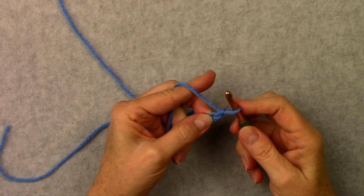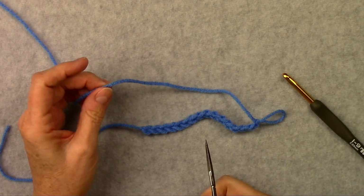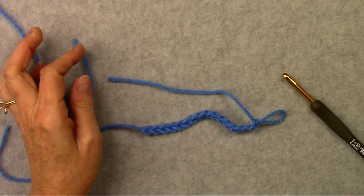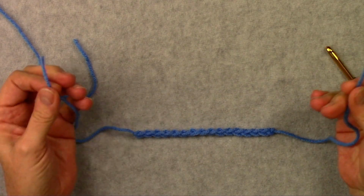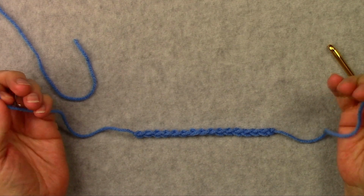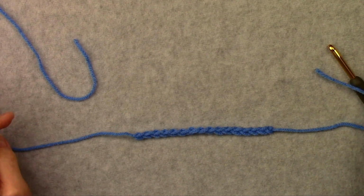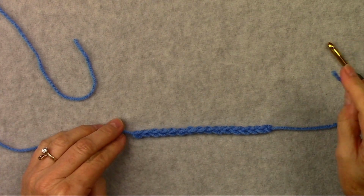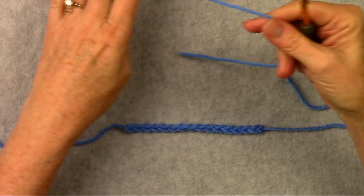So I'll chain 1, tighten that up, and I'm going to leave a long tail, because on each one of these rows, I want to have long tails to make into fringe. So I go for like 6 to 8 inches, whatever length fringe you like. Cut it a little bit longer because you'll always want to shorten it. Okay, so we can go ahead and start row 1.